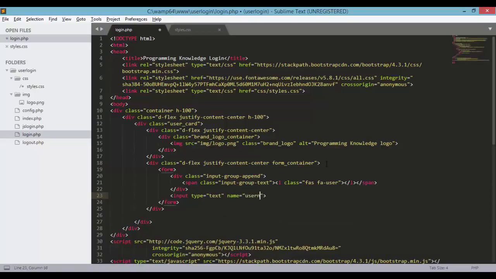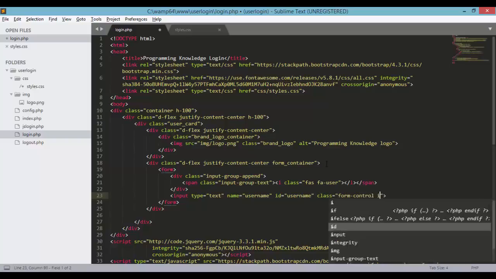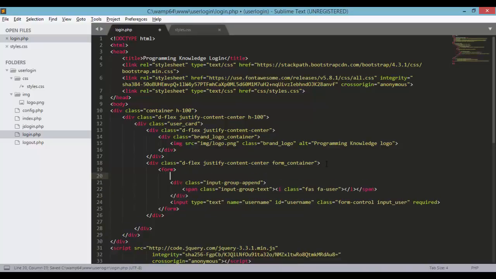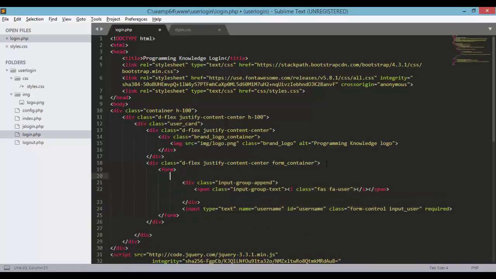Name will be username, and the ID will be, of course, username, and also add class to this, which is form-control, then input_user, and this will be a required field. And before we forget, let's group this one into another div.